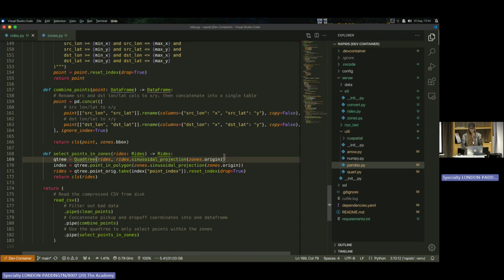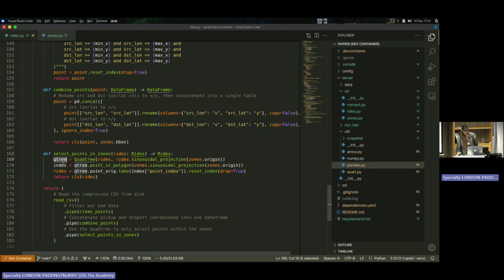We can't deal with that, the quad tree gets distorted. So what we'd like to do is project it into something like centimeter or meter offsets from the middle of New York City. And so I made the quad tree behave that way. It'll perform the calculation on the projected points, but then give you back out the lat longs. So it's just a really fast little transformation, but you'll see me doing that a lot.